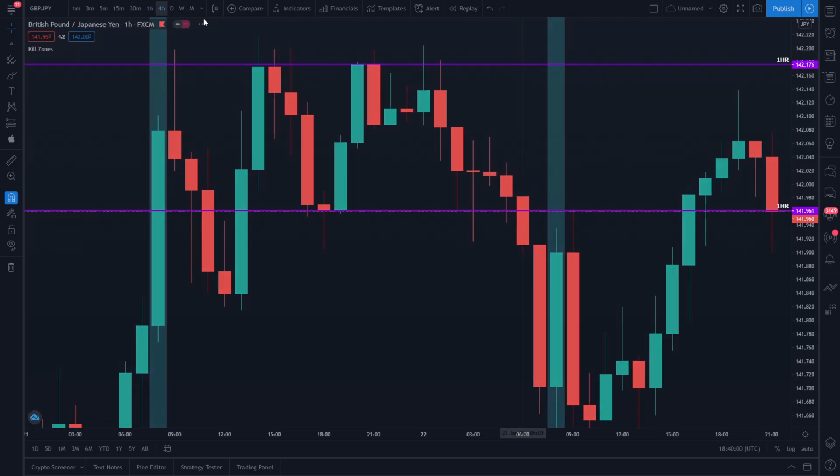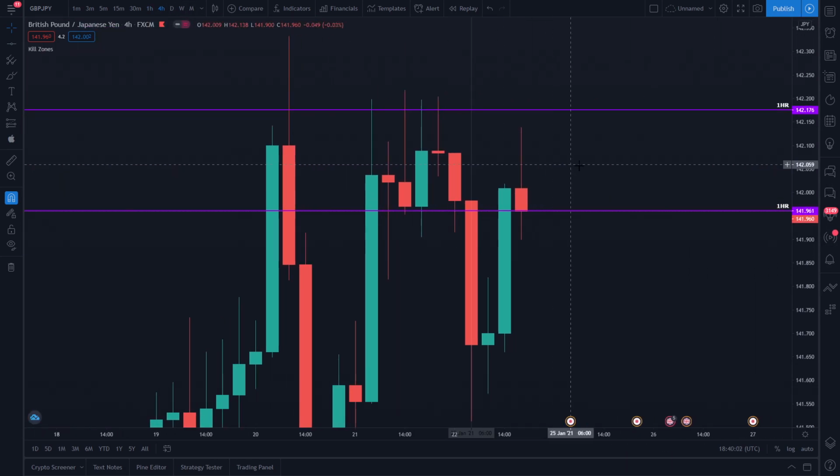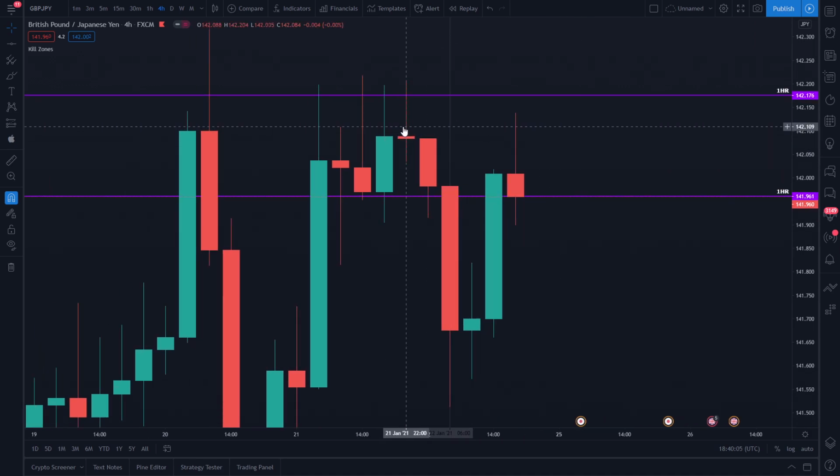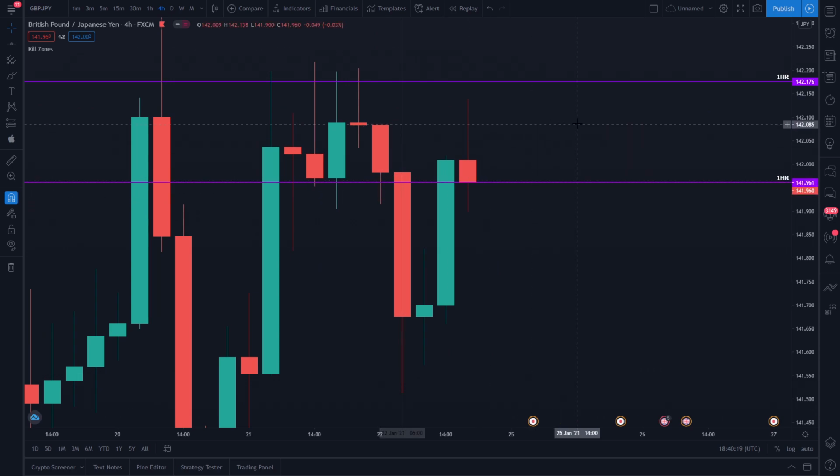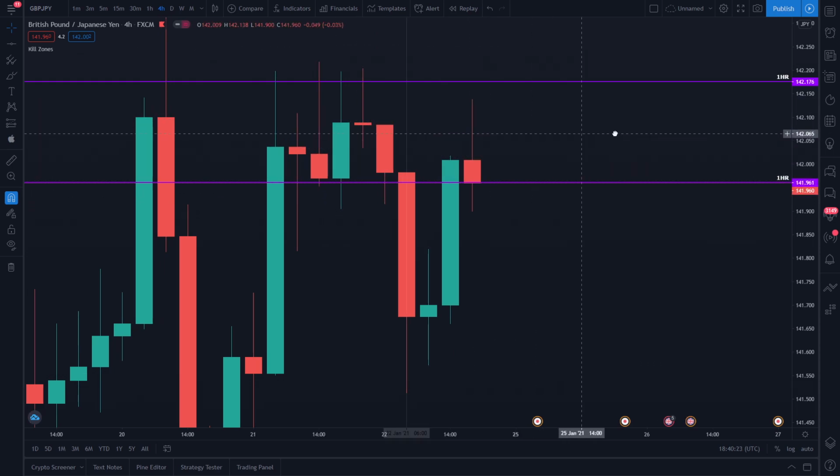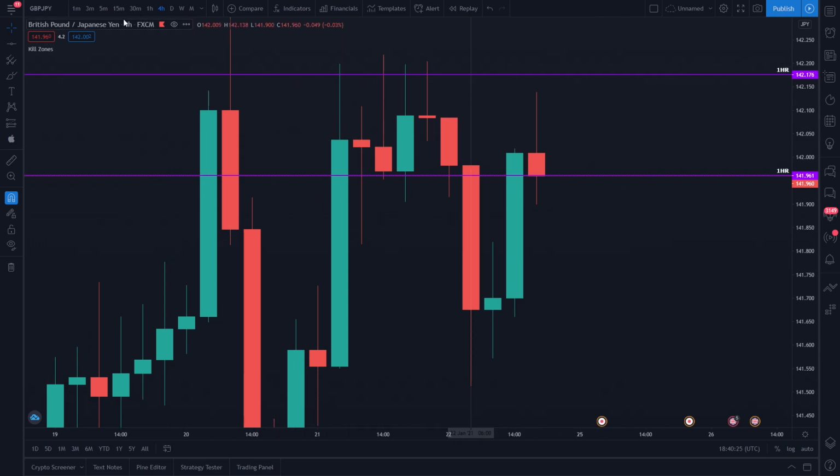Okay, so let's just check what the 4 hour is doing as well. So it's important to understand that after the market open at 10 p.m., the previous day, previous to Friday, we've got this very weakly bearish 4 hour rejection candle. And then the 2 a.m. 4 hour candle closed bearish as well with a wick to the downside. So the first two 4 hour candles in the session were bearish. So that gives you a bit of an indication of where we're likely to continue going.